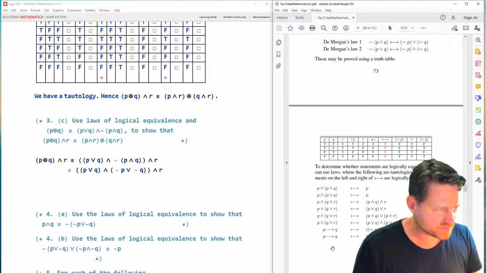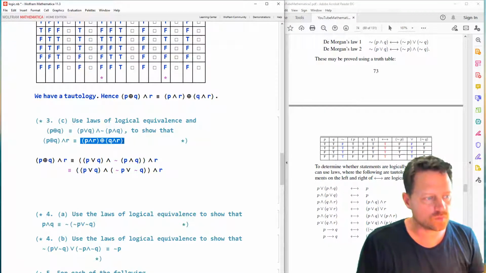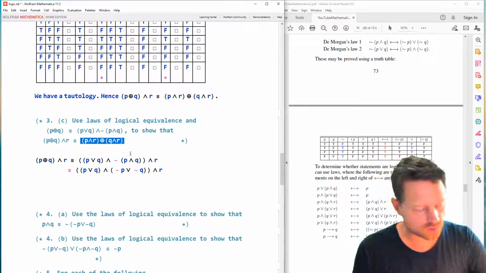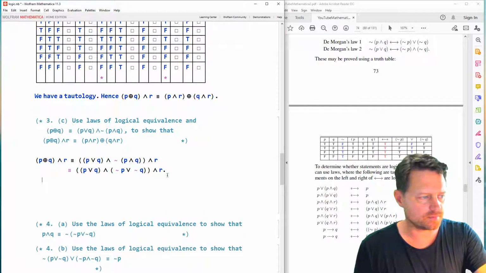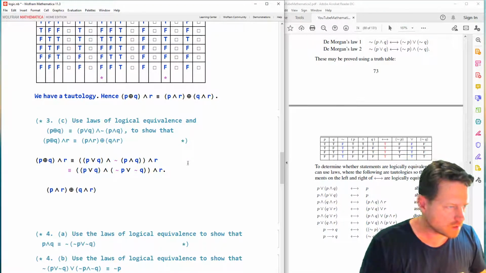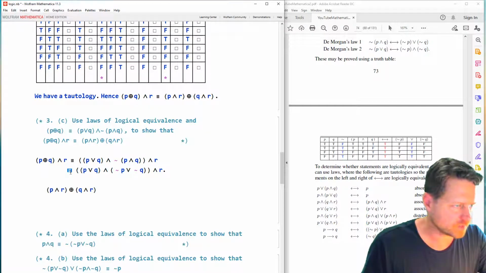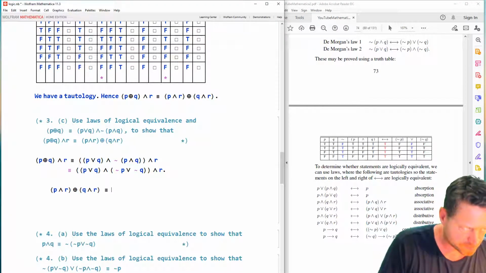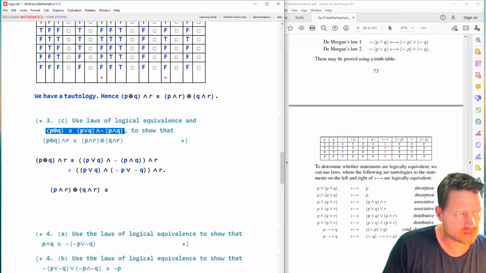All right, but we get up to this point and wonder, hey, how does it look compared to this one that we're trying to show that that's the same as, right? So you might just start to work on the right-hand side. And so we'll just put a full stop there and start to work on the right-hand side. All right, and so we've got an exclusive OR here. Whoops, I want the other symbol. I want this one. We have an exclusive OR here, and we may as well go ahead and use this definition here of the exclusive OR.